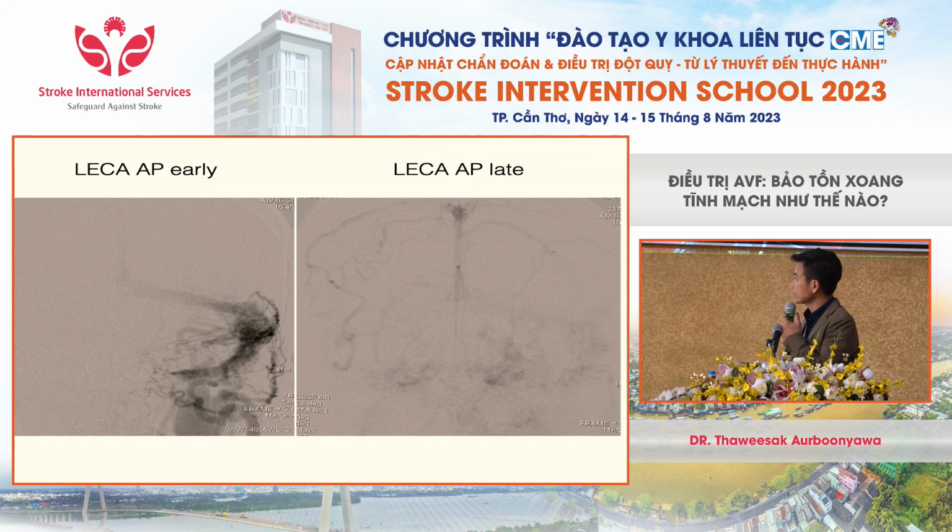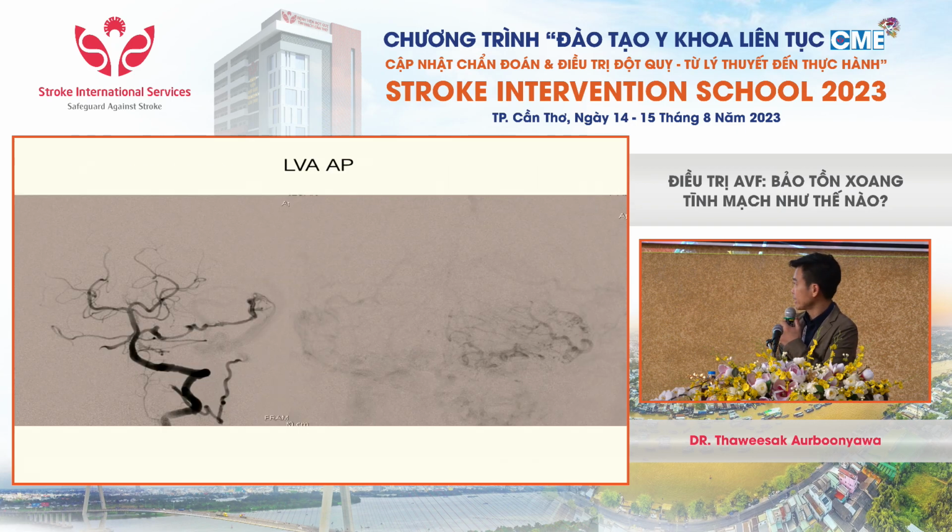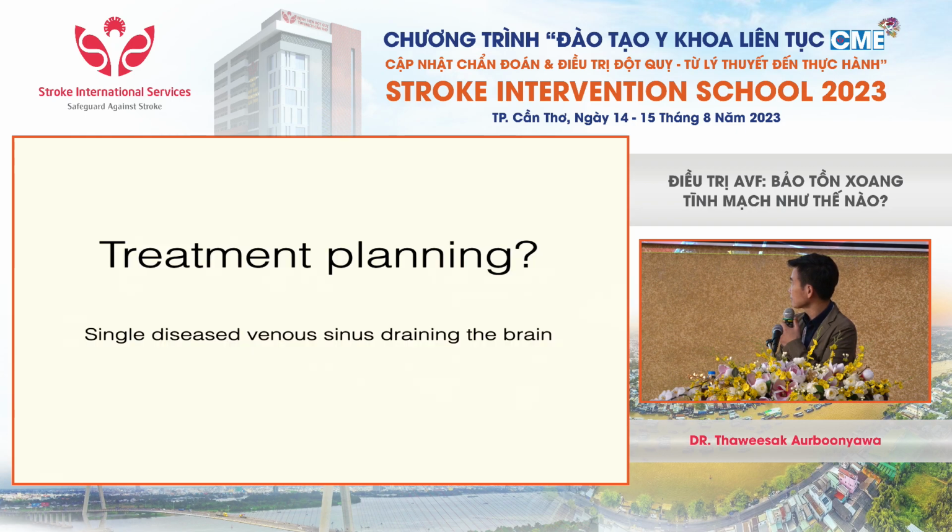So actually the treatment is straightforward if you sacrifice this segment. But as the previous presenter mentioned, if you put the patient into chronic venous congestion, you may have a cavernoma in the future. So why not preserve the sinus to let the normal brain drain? Okay, this is the ECA on the lateral view. Also, you have the shunt reflux into the internal, the deep vein. Okay, lateral view. So the plan is to preserve the sinus.